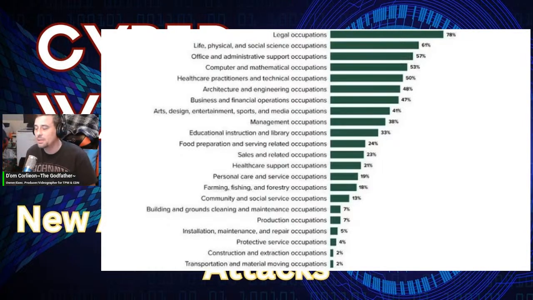Art, design, and entertainment, like graphic arts. It's going to be essentially the exact same thing as what I talked about earlier of the graphic arts going bye-bye. It's all going to be done by AI.